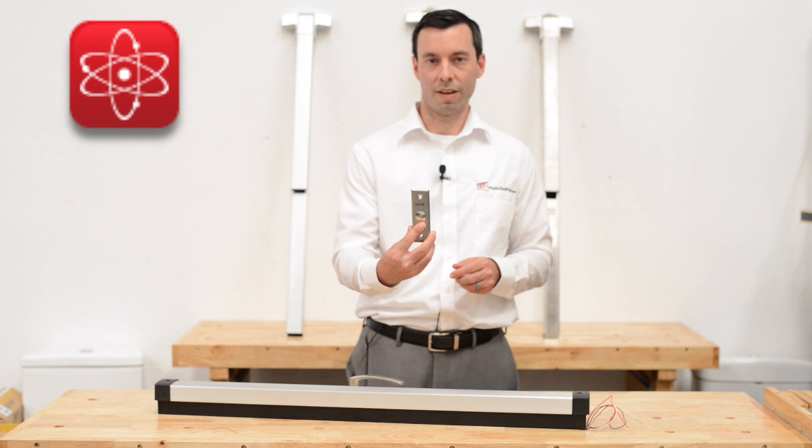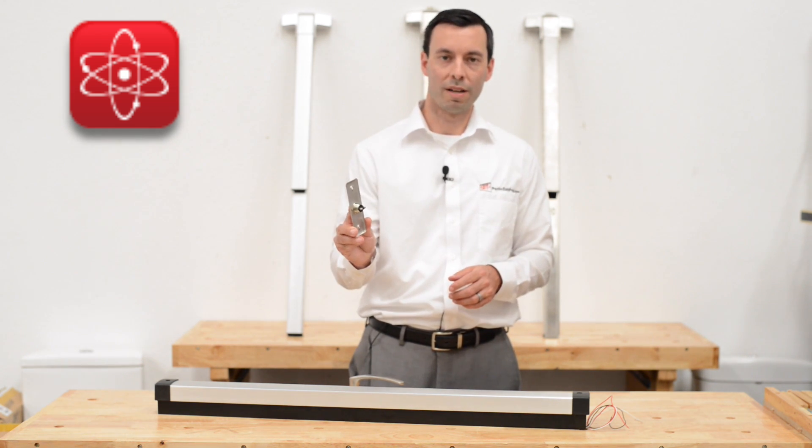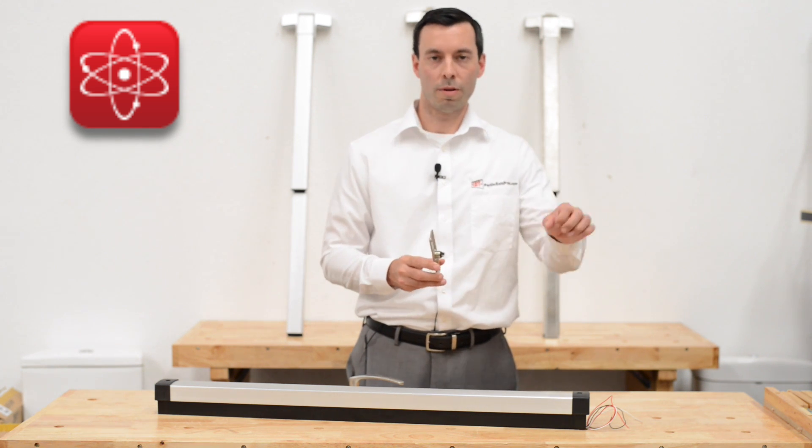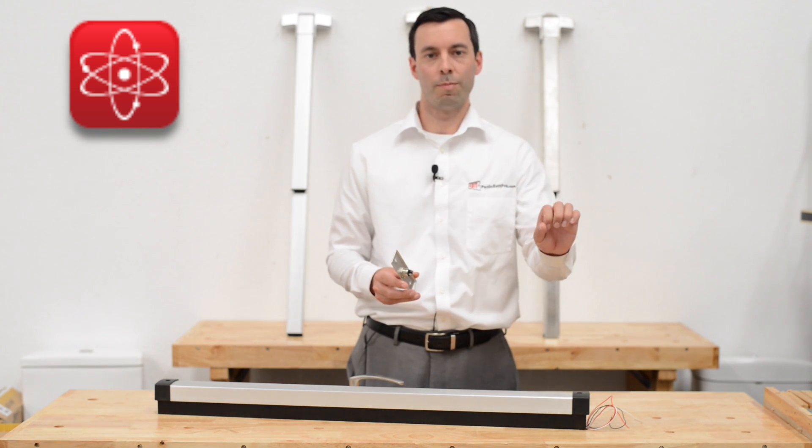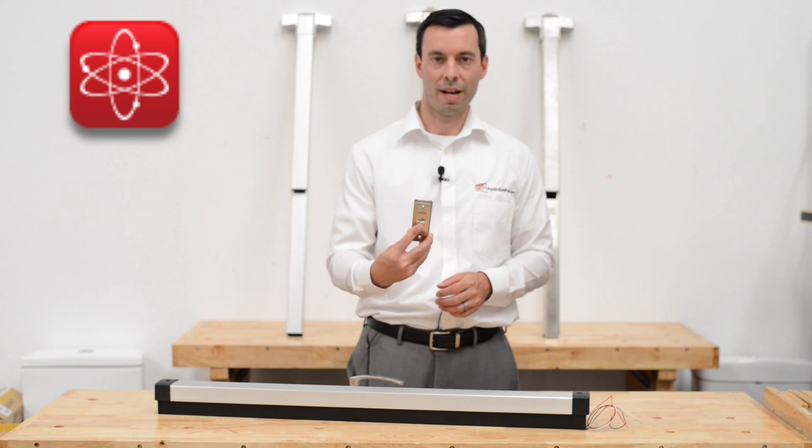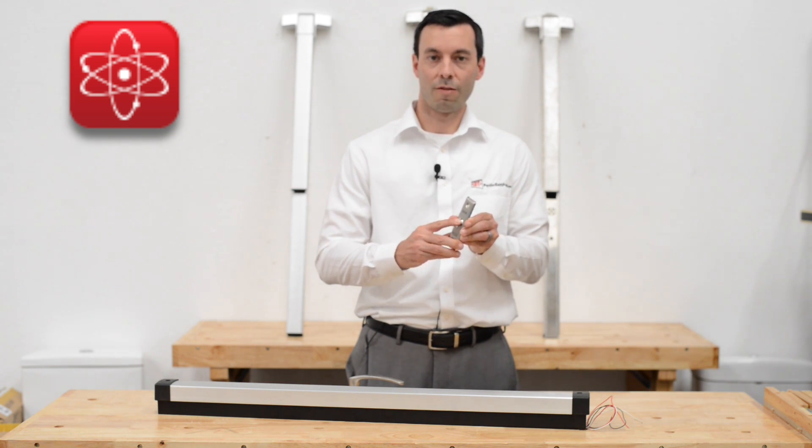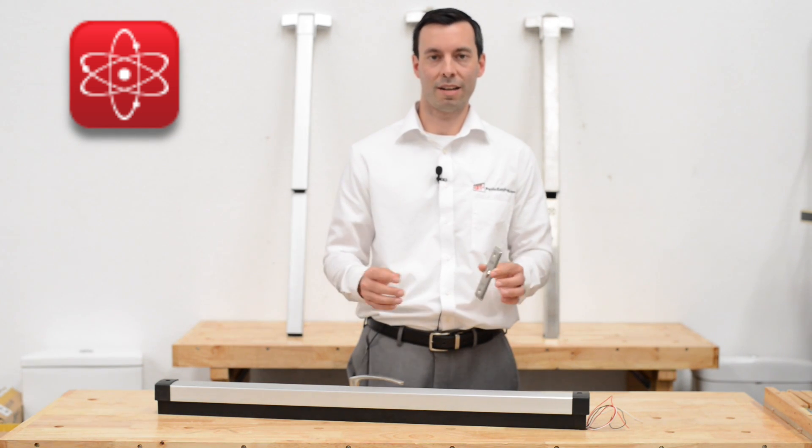Let's say this is the end of a railing, which is very common in a lot of situations. You might press this button, and then walk over the door. It takes about a second or two, and push on the handle. Well, if this is not controlled through an access device that has a Nucleus logo, once you press this button and release the button, the door is immediately locked again.